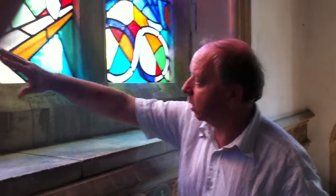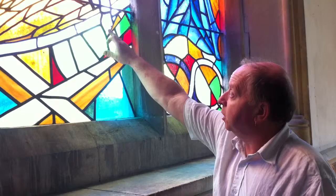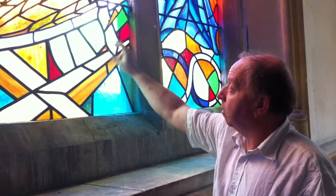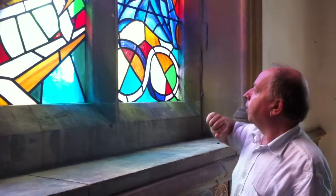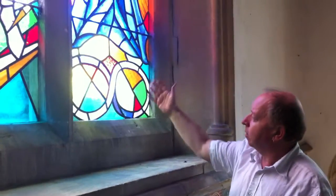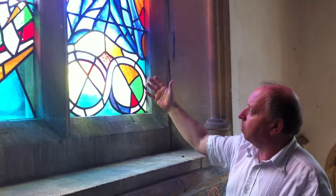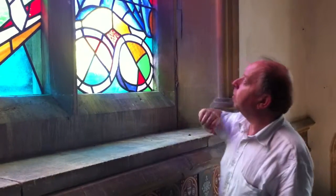So this is glass as it was bought, and here's one of the feet of Christ, again with the shading on. This is glass paint done in a fairly washy style. And then further over, again, mainly modern glass, although I think this purple glass is quite old from what I remember.